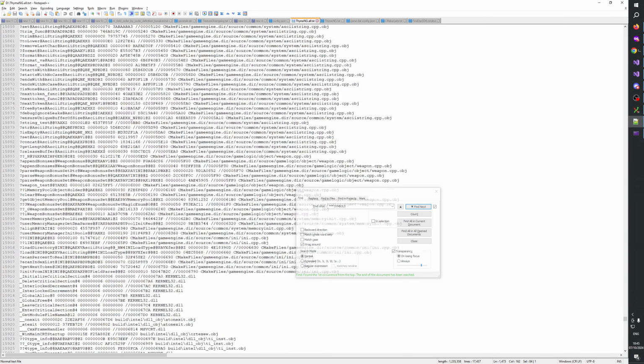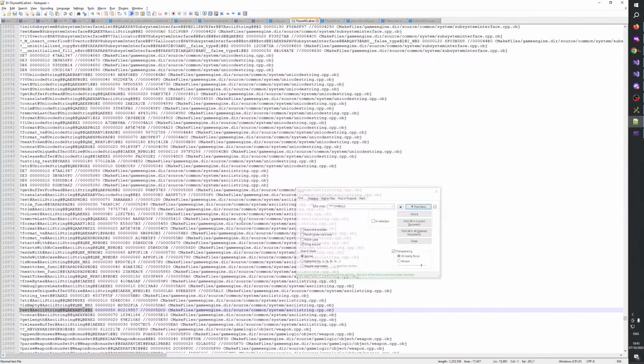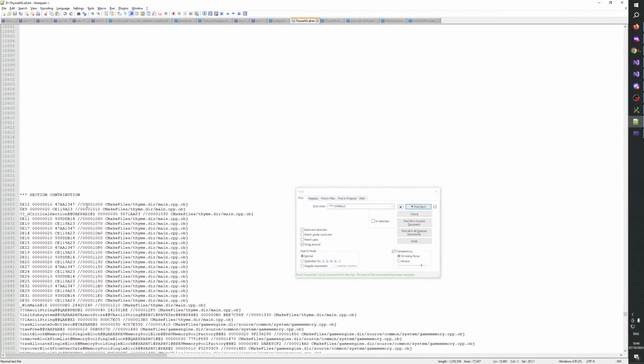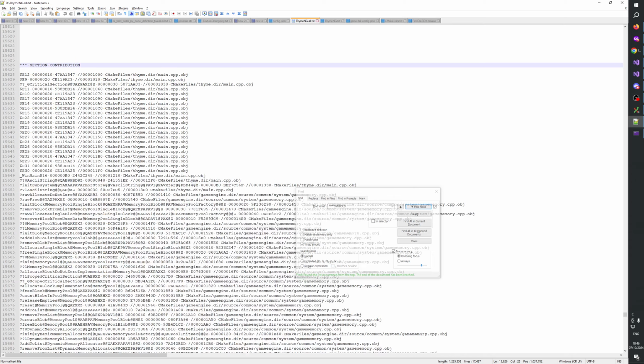Okay, so here are our decorated names here. But these seem to be queried differently then. Section contribution. Okay, let's see if... Let's search for this string here. Well, what is here?